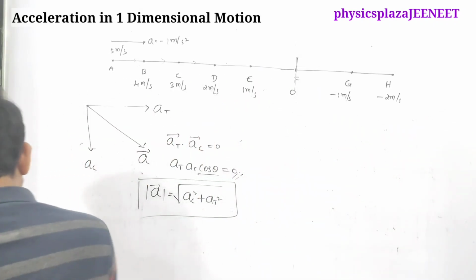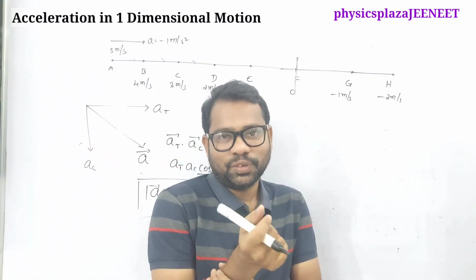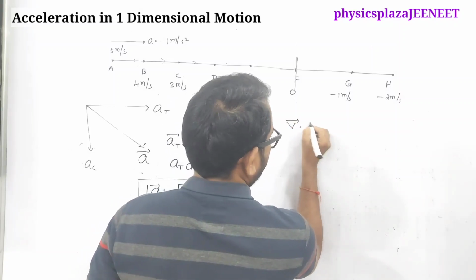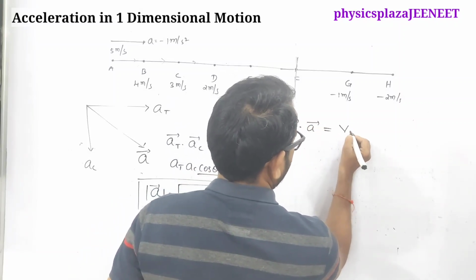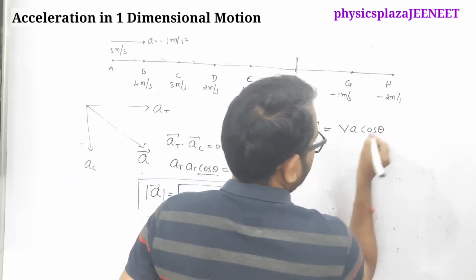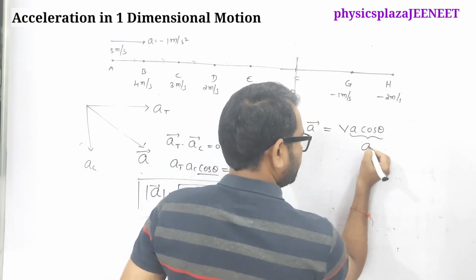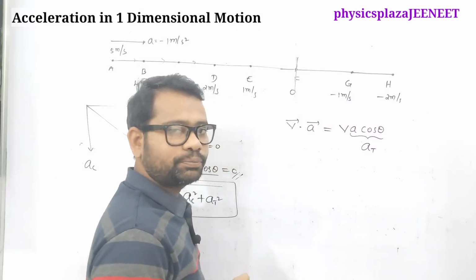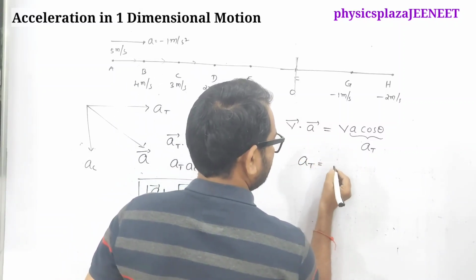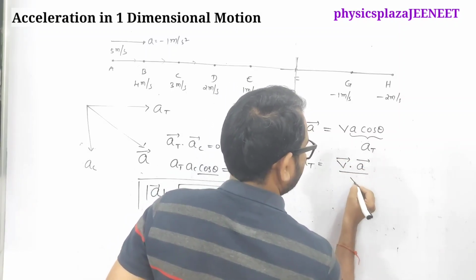What if the angle between the acceleration and velocity is not known, but still we need to calculate? Look here now. V dot A can be written in magnitudes as V A cos theta. But children, recall once again, A cos theta is nothing but the tangential acceleration. So tangential acceleration is equal to vector V dot vector A divided by the magnitude of the velocity.